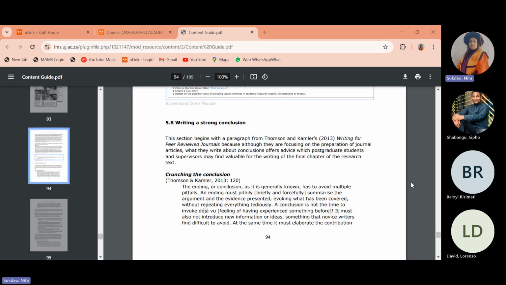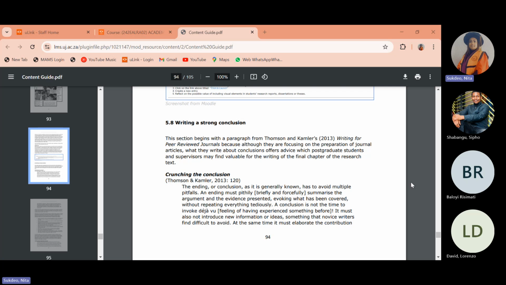No, 100%. I also believe that, because remember in that introduction, you proposed that this is what I want to do. Your methodology is how you want to do it. Now, your results showed that you did it. Conclusion is what was the outcome after you've conducted the study, right? So I also go with a similar approach, which is that mirror effect, because whatever you stated in your research questions and objectives, have you now achieved it? And that's how you write up your conclusion in line with those objectives, in line with those research questions.